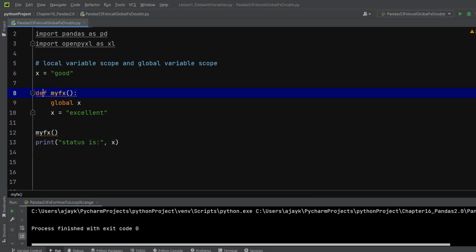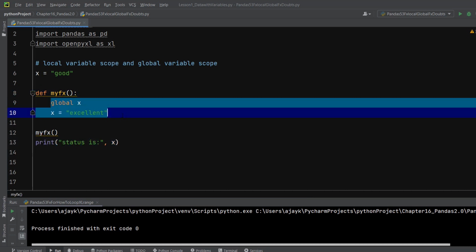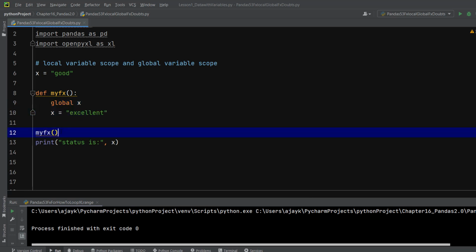First the function is going to be called, and the moment the function stops, it will come back here, and then it will check what is the next line. So in this entire process, you have x as good, and then here your pointer comes, and now the pointer sees, okay, I have to go back to my function wherever it is, right? Then the function comes here, right? Now global x means that you are saying that this x which is inside the function, it can be used anywhere, even outside this function.